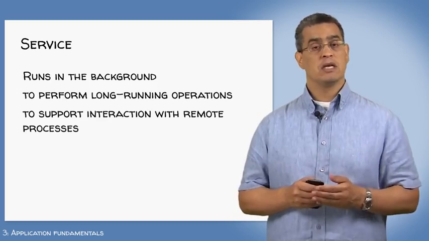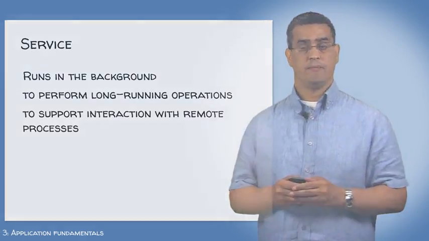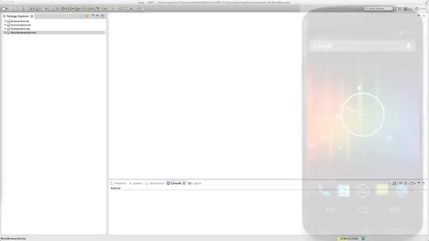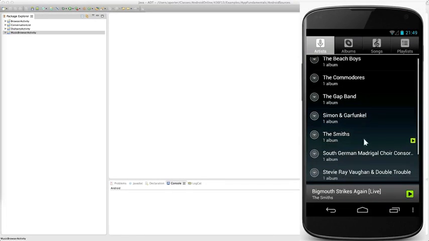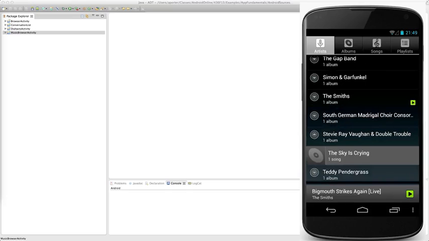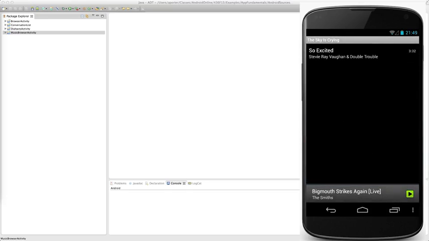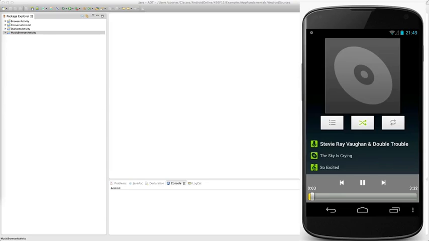For an example of a service, let's take a look at the music application. Here I'll show you the music application running on a device. As you can see, the music application has a number of different user interface screens that show, for example, your music, showing the songs performed by a single artist, letting you select one song by that artist, and finally letting you play that one song. If you start playing a song, however, and then decide to back up and see what other songs that artist has, or if you want to do something totally different, like check your email, you probably don't want the music to stop playing. So Android handles this by using a service to play the music.